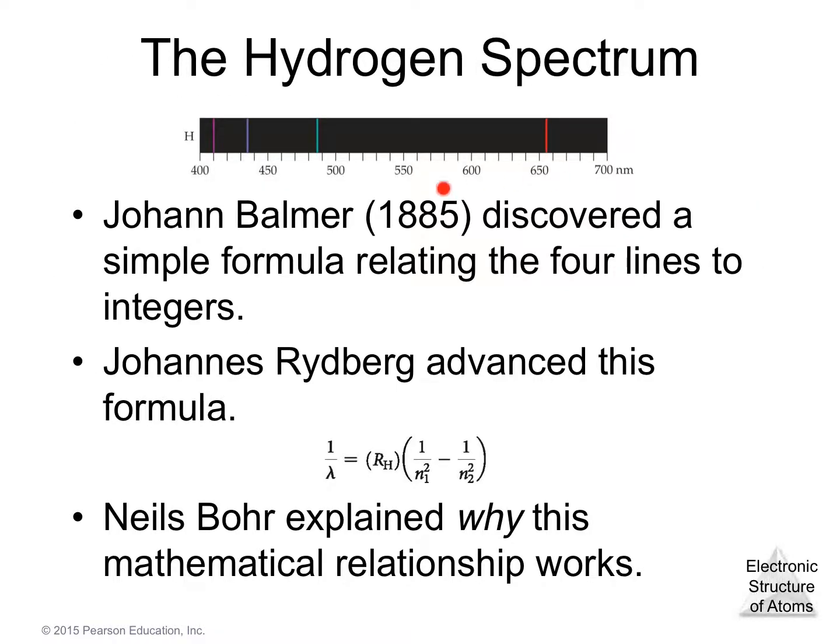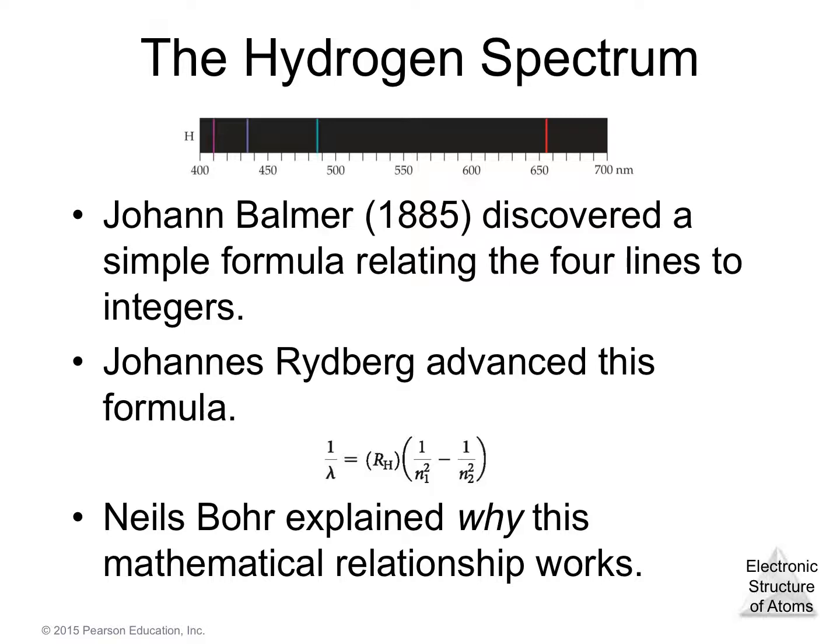The line spectra for hydrogen is fairly simple. It has lines at 4 wavelengths, and a man named John Balmer in 1885 found a relationship between these 4 wavelengths. The formula that is more commonly used now was developed by Johann Rydberg. It's this formula that you see here, where you've got the wavelength, which is what you would generally be solving for, times a constant, and then you've got N1 and N2. These are integers, and N2 is bigger than N1.